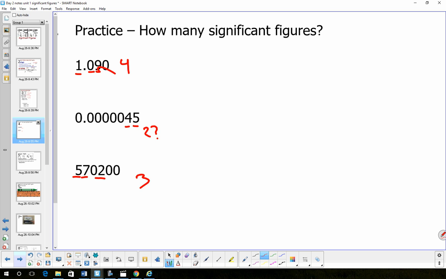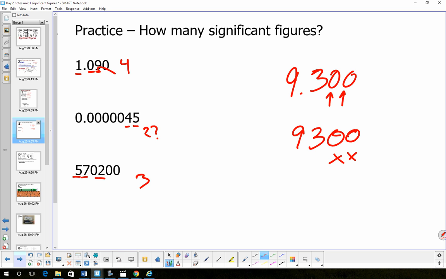Okay. Number 1 should have how many? 4. Okay, because the zeros in that one, 9.0, I'm going to just put up here. 300. These two do count because they tell me how well I measured them. They're after a number after the decimal, which tells me I measured to that place. Okay, and then the next one was what? 9300. Just 9,300. These zeros don't count because they just tell me how big. So because they tell me how big, it doesn't count. So this one has 2, this one has 4 sig figs.